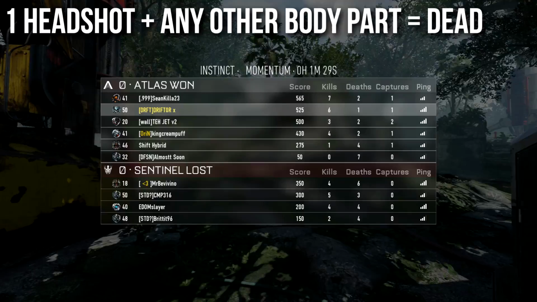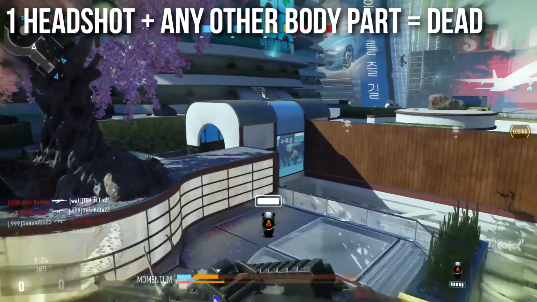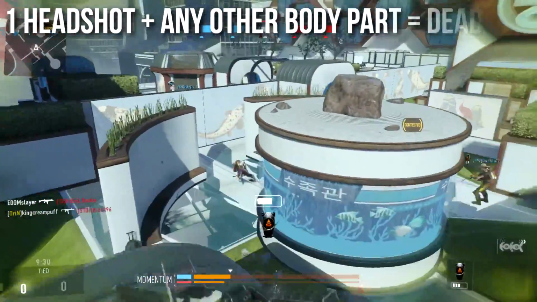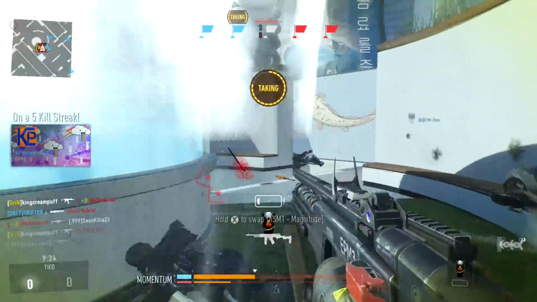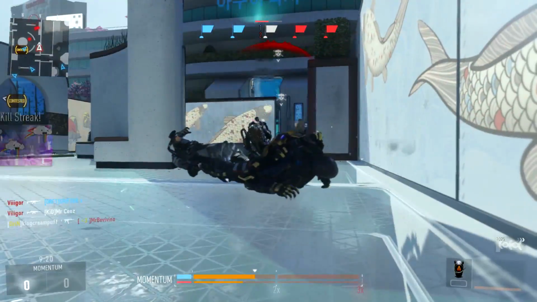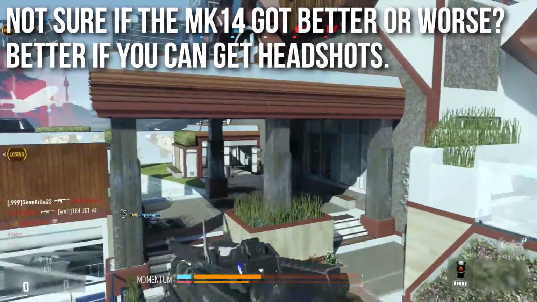If you shoot them in the toe and then the head, they die. If you shoot them in the head and then glance the arm, they die. This works at any range, on any map, in any situation, with anything. One headshot plus anywhere else equals dead. It makes this truly a marksman rifle. If you're able to get those headshots, this will do such good work for you. Unfortunately, I'm not sure if this makes the MK14 better or worse.